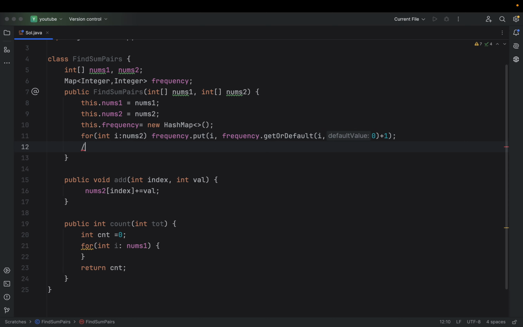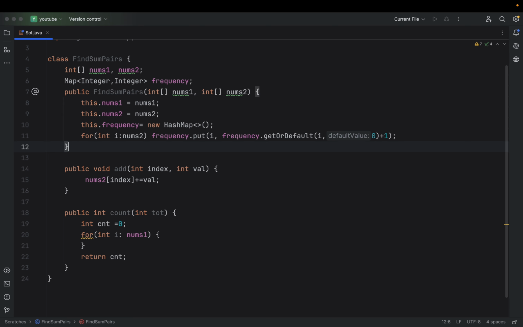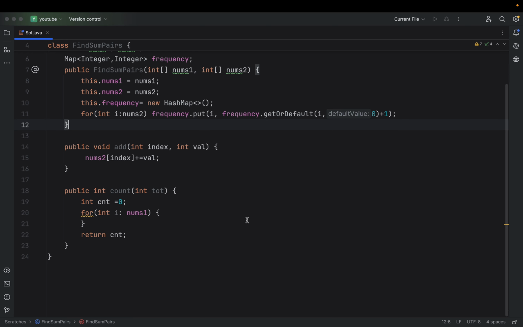So if inside the map we have a key 1 whose count is 2, we are now just changing its count to 3, because we have found one more record with the same value. Just don't get confused between the key and value.